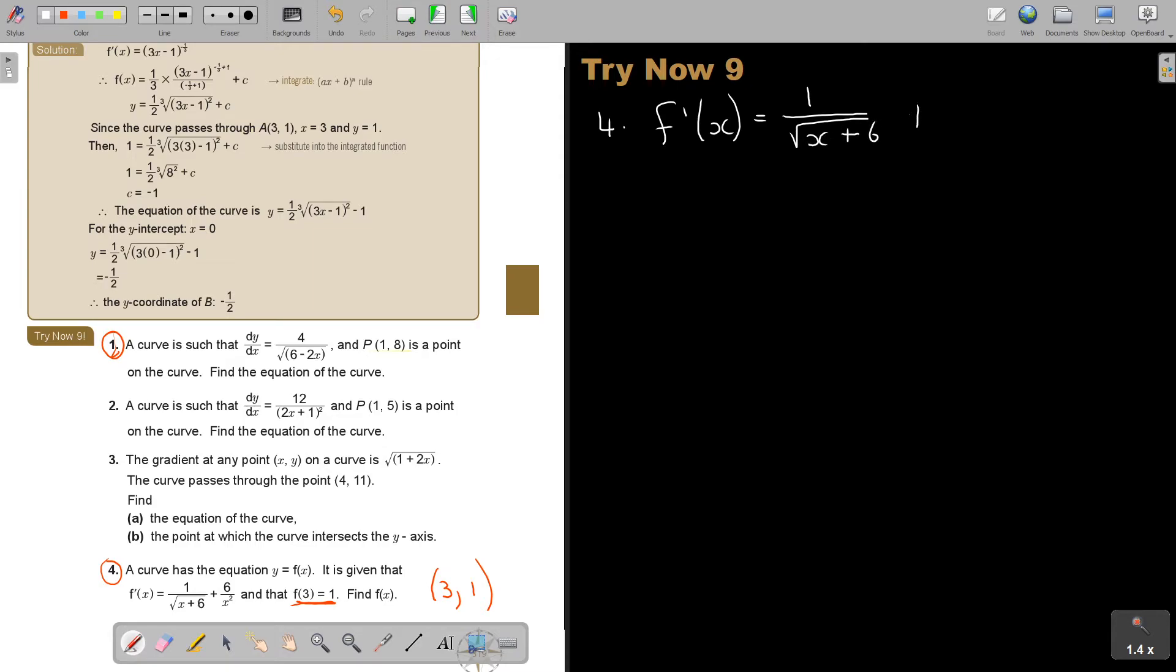So don't forget, it's going to be 3 and 1. It's just another way of giving the coordinate point. So let's start with the function. We say the differentiated function. I like this one also because it's two terms. So let's get it ready. Bring that. It's a half. And if it goes up, it's negative half. And now I'm going to start with my differentiation. So I can actually say, let's do it like this. I'm going to say Y equals. Then I'm going to put the integral sign there.